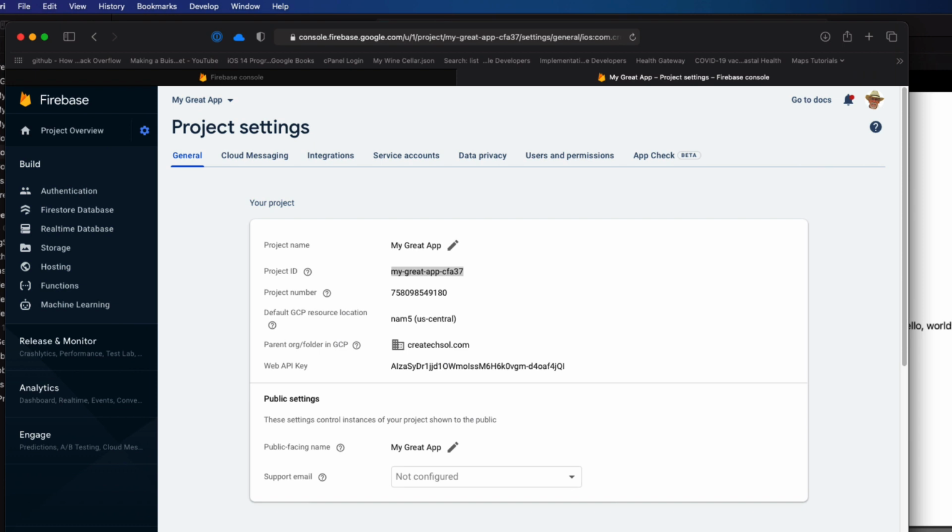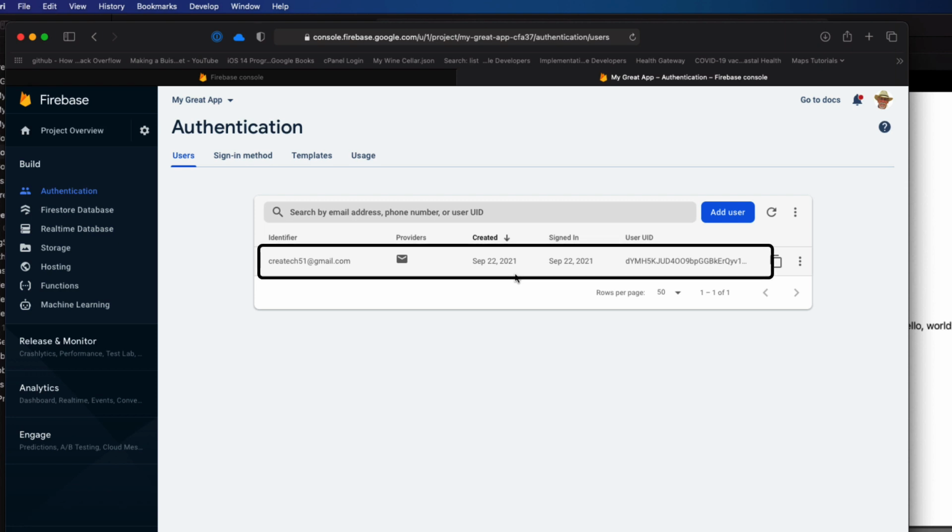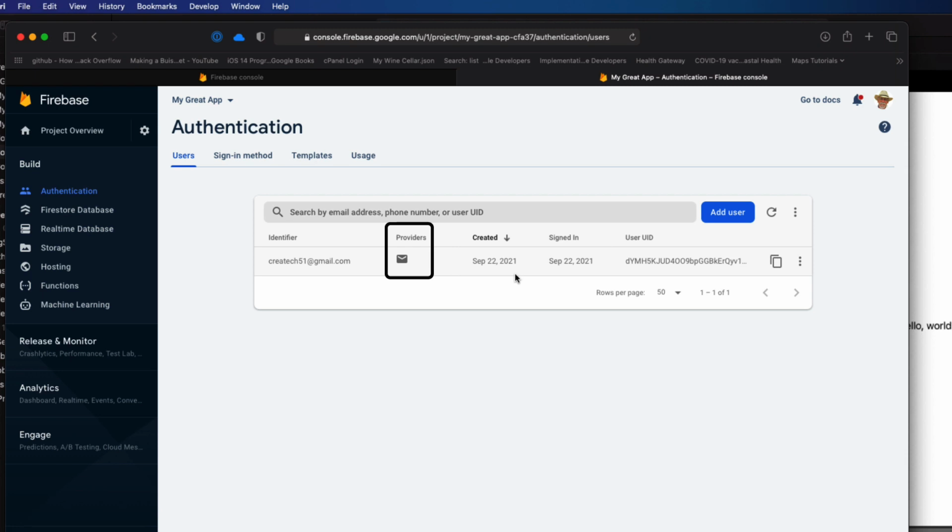So let's switch over to the Firebase console and verify that an authorization and a user record has been created for our application. So in the project, on the Authentication tab, you'll see an entry for your newly created user. And this is the record that's for the authentication only. It will display a record showing an envelope icon, and this designates that the record created is using the sign in with email password.